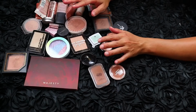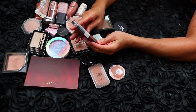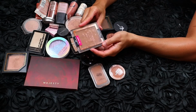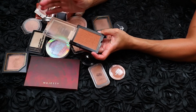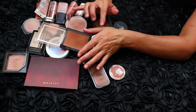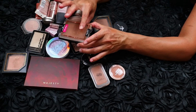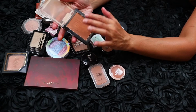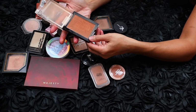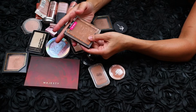So now we've got bronzers. So let's just go ahead and get started. This is a Wet n Wild Color Icon bronzer. This is in What Shady Beaches, and you have seen this in my makeup basket. I really like this bronzer. It's a little shimmery, but nothing overpowering. I really like the warmth of this. And the packaging looks way worse than the condition it's actually in. I've used it often, but not enough to really hit pan or anything like that. So yeah, I'm definitely keeping this.